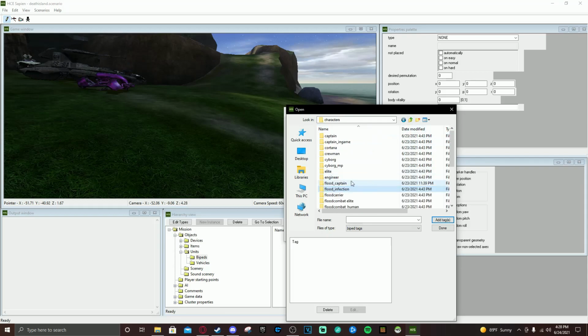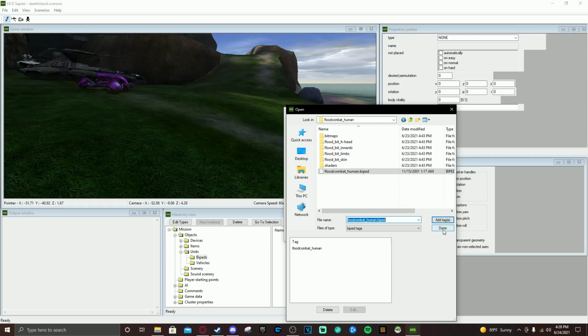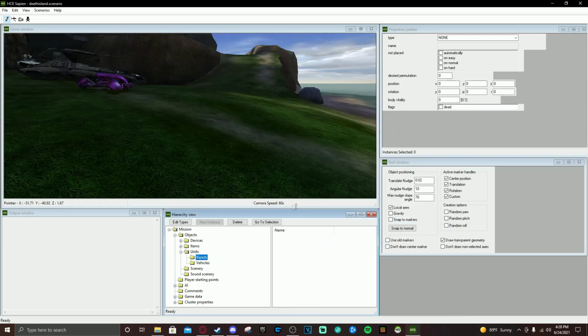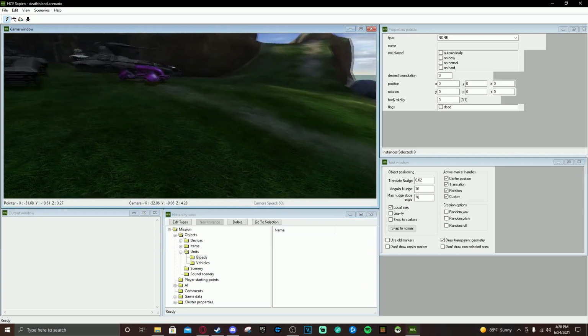Actually, we will do a flood combat human form. Why not? So I'm going to push add tag. Make sure you're selecting the dot biped and then push add tags. And then after you push done, it will be selected. Now, there's not going to be anything here.